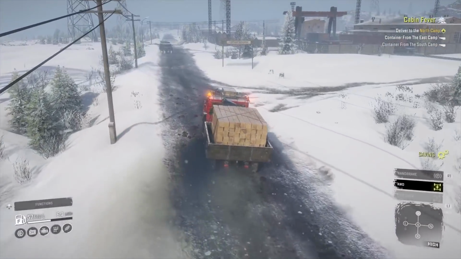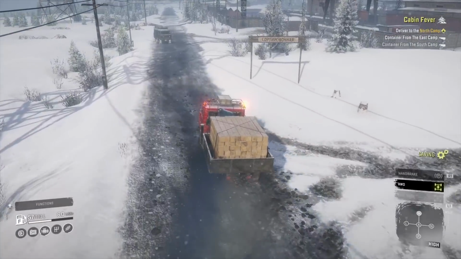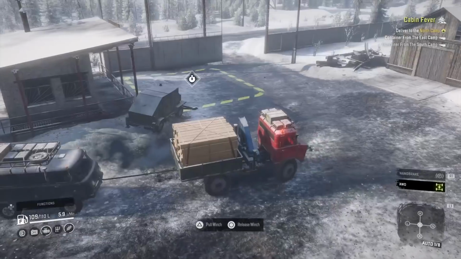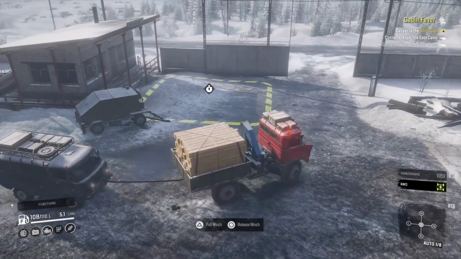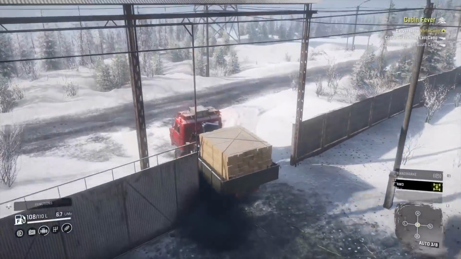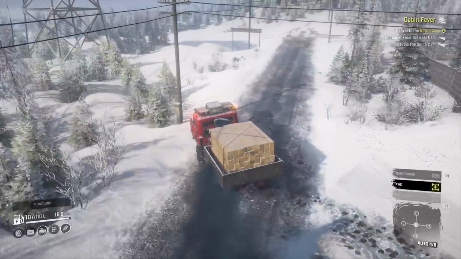Overall, I really like the map. The cliff edge, I really like. The breakable ice, I really like. A hell of a lot of the map I really like. There's just a few bits, yeah, of snow that's just dialed up too high that makes you go too slow in it for no apparent reason, really.